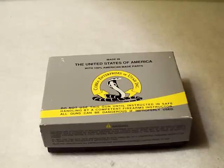I'm not really comfortable doing gun reviews because I don't really consider myself a gun expert in any way. I'm still new to the hobby myself, so this is just kind of an informal chat, showing you some specs on the gun and talking about it a little bit and just showing how it works and my personal experience.